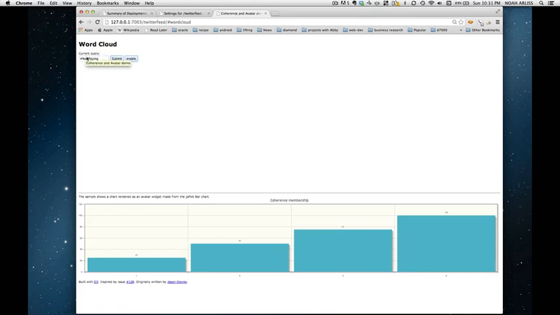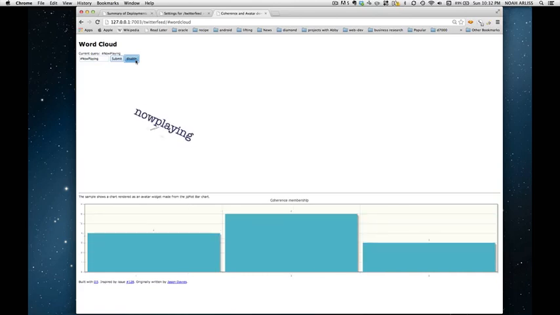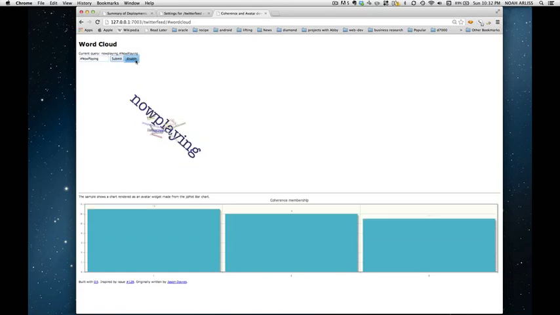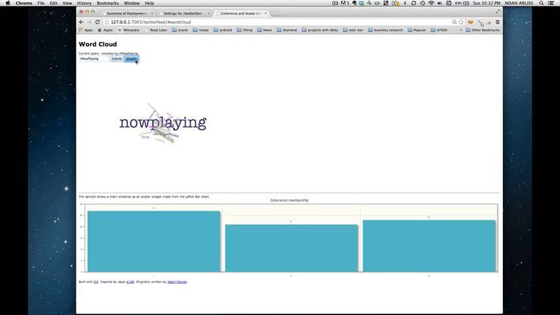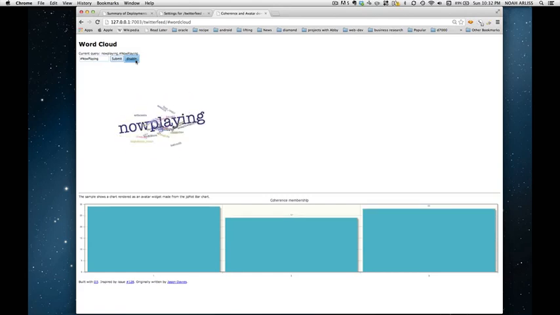If I start with a simple hashtag search on Twitter for now playing, which is a fairly common Twitter theme that's running all the time, and I enable my application, what we should see happen within the next couple of seconds is that Coherence is now going to open up and we're going to see a real-time word cloud moving based on the results that are coming in from Twitter. On the bottom we'll see a bar chart that's rendering the number of objects that each cluster member is containing, and at the top we're seeing the word cloud move as the results are being processed.